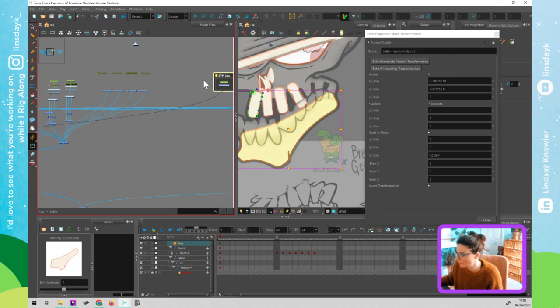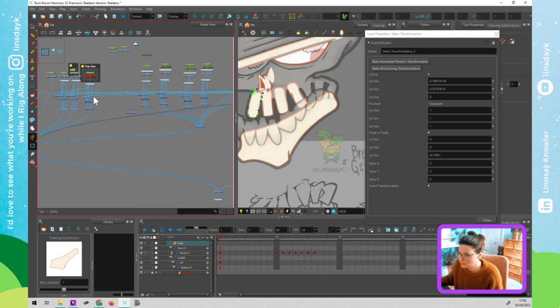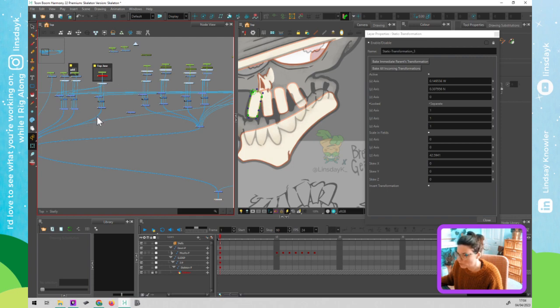Bottom jaw, I'll put that over here. Top jaw is here. Move this over. We're gonna have the top jaw. Top of the jaw will be at the back.